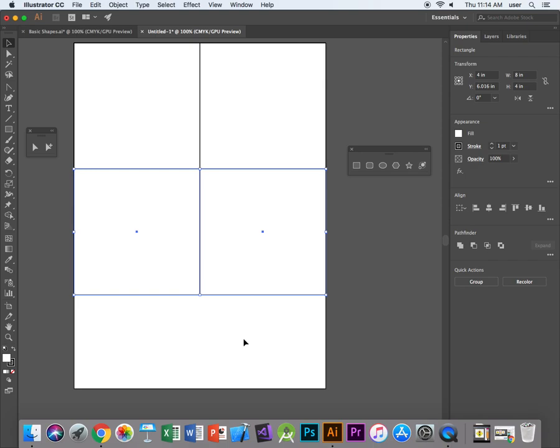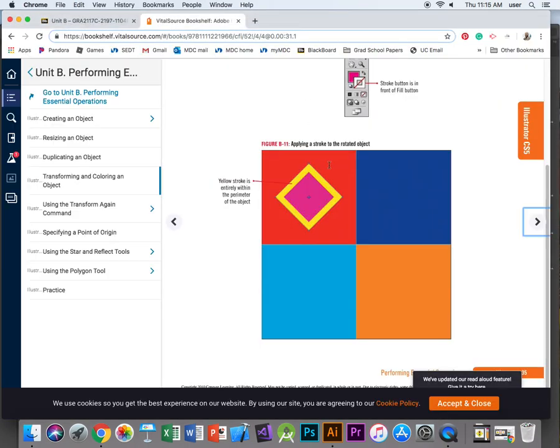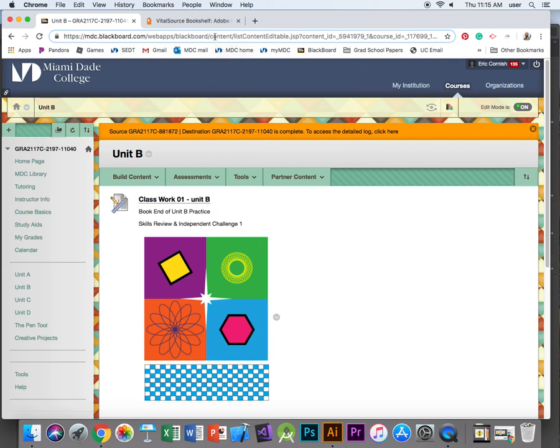So with those 4 squares, we're going to change our value, and let me look at my blackboard just to make sure. And we'll do it like this. So you can choose whatever color you want. Right now I have purple, green, orange, and blue. So we'll do that. Purple, green, orange, blue.